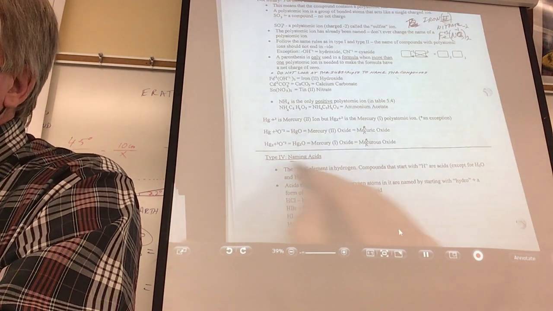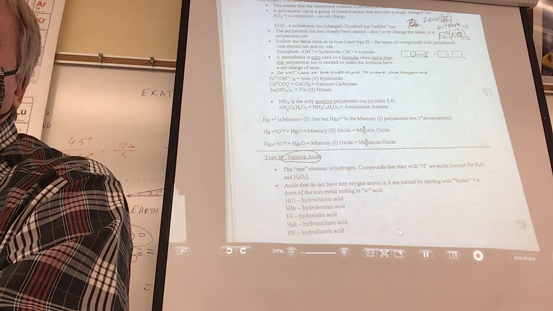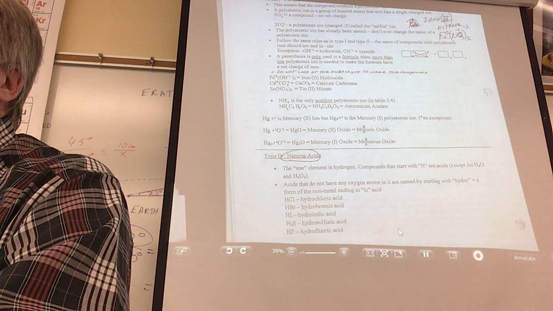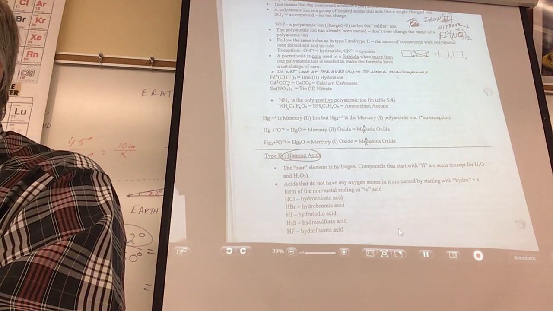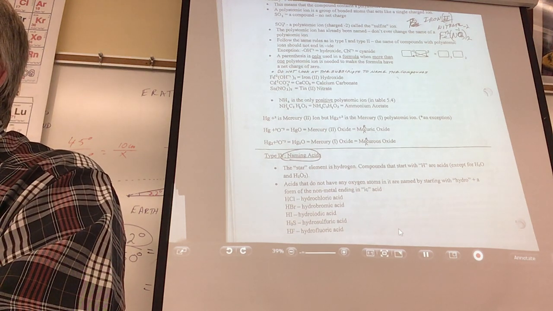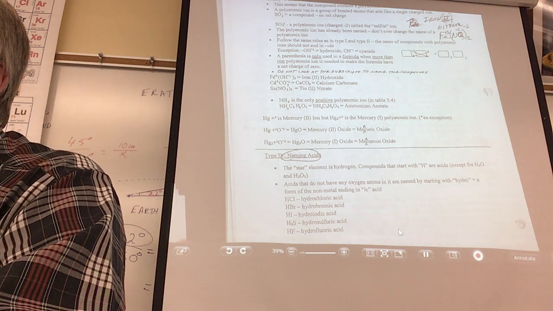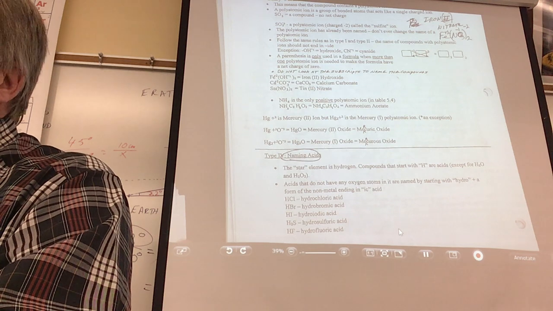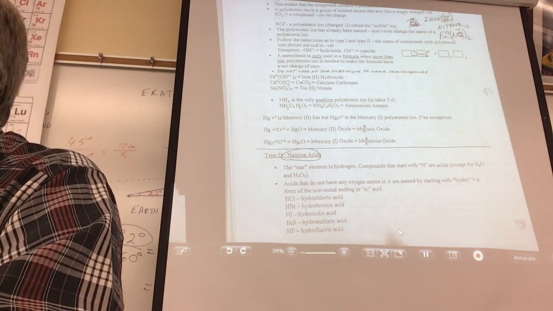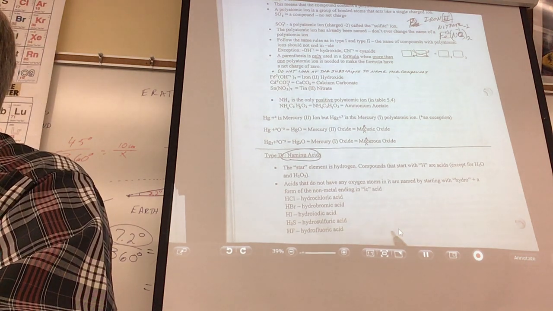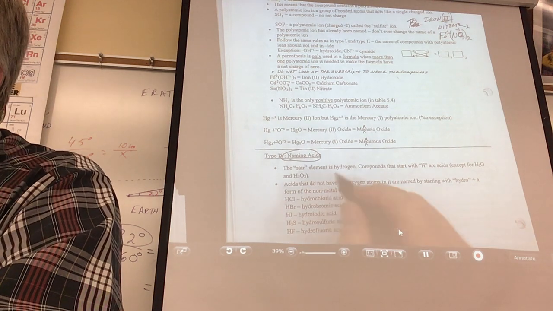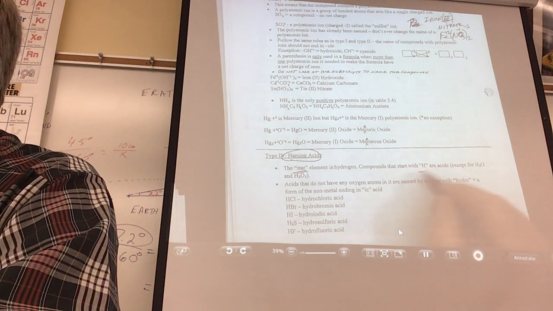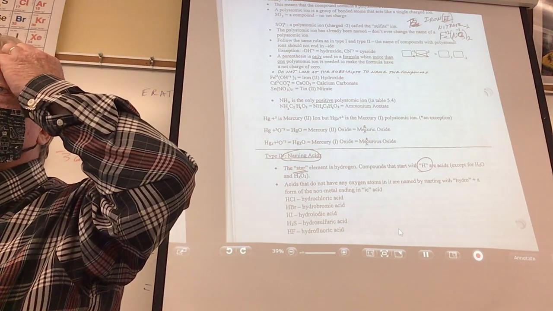But there's a group of inorganic compounds that are very special. And these compounds, when you put them in water, they do something special. They give away hydrogen ions, which are protons, aren't they? And they're called acids. Now, they decided that acids were special enough that they would name them a certain way. So what you're looking for is who's the star of the show. The star of the show is the hydrogen that's going to be given off as an ion.